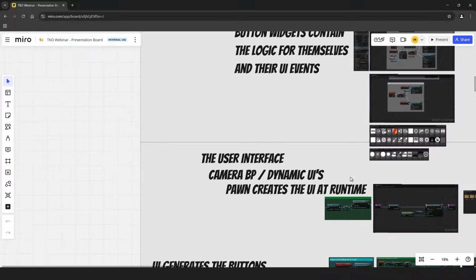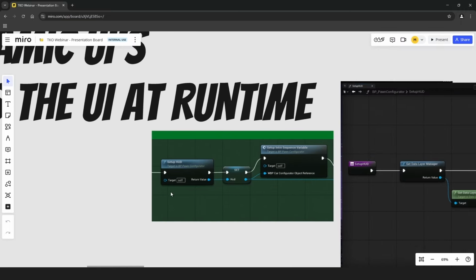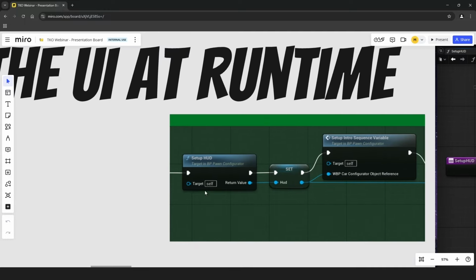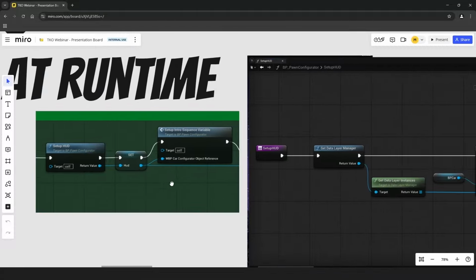And so, at runtime, the pawn is actually making that whole HUD. Everything that you see doesn't exist until you hit play. In the pawn, and I'll go into the pawn more later on, there's a function called setup HUD, right? It returns the HUD so that Unreal knows which one that pawn does. The reason that's important is because it starts to inform the system that you may want multiplayer someday, because every pawn gets its own HUD, right? And you need to have that unique.